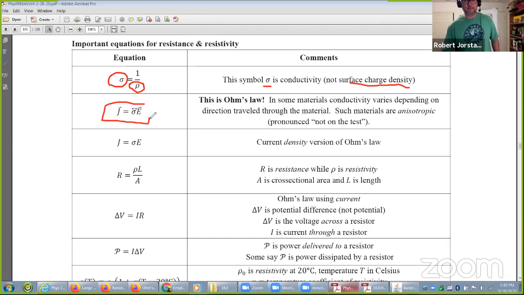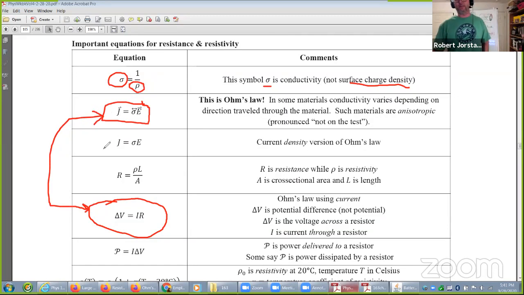This is Ohm's law. This is the right way to do Ohm's law. Now, most of you probably know it like this, which is more practical. It turns out these two equations right here are actually one and the same. This upper one is the full vector, and here this is called a conductivity tensor. Tensor, whatever, don't worry about it too much. It's basically a matrix, okay?